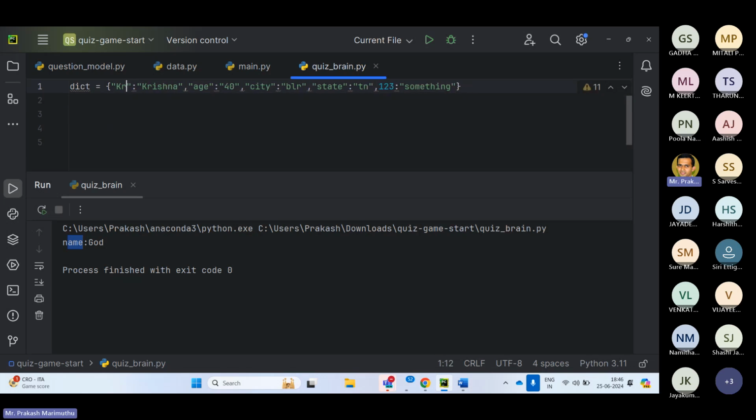For example, here Krishna 100, then Rama 95, then Mohan is 60, then Kiran is equal to 75, and here Raja equal to 78. Okay.